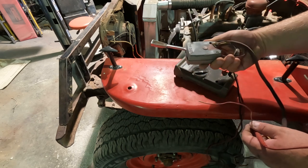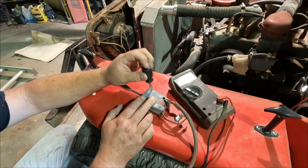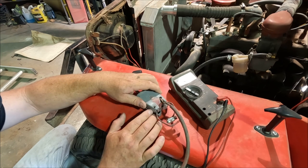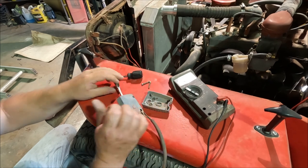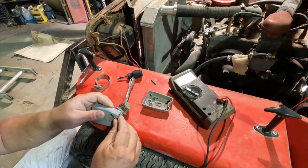So, if you ever wanted to see the inside of one of these switches, I didn't actually have a desire to, but we're going to right now. Now, I'm seeing two screws on the back, so we're going to start there. I don't know how many things are going to go sproing, but we will find out. I like the standard hose clamp mounting system. All right. Apparently it comes off the other way. Let's get that out of there. Get the wires out of here. Try not to lose the screws.